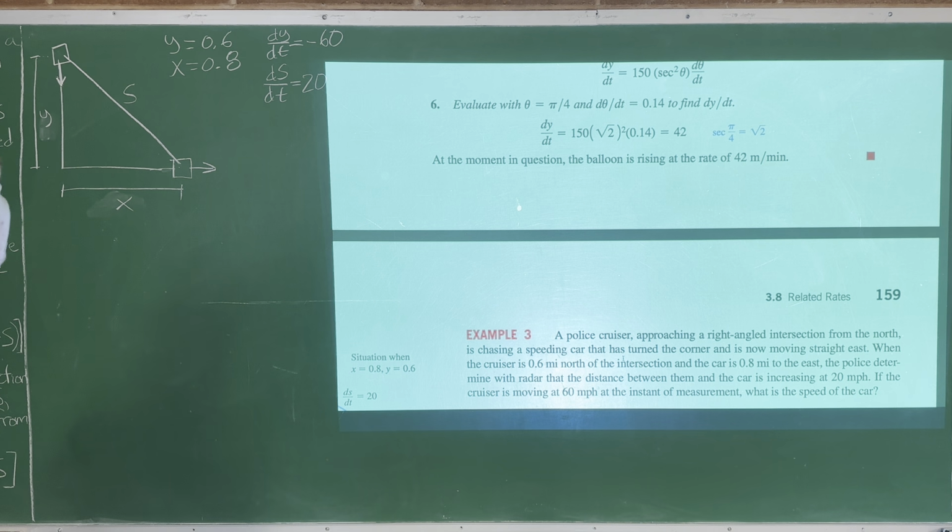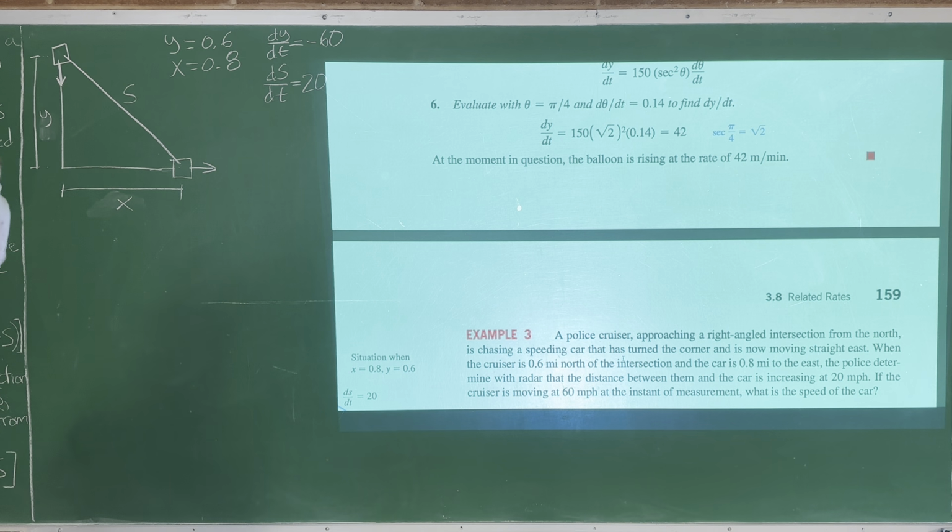Ultimately what I need to do is relate these three rates of change to each other, which means I need to relate s to x and y. Here's the equation that relates s to x and y. Now, what are we going to do? Take the derivative. We're going to take the derivative of both sides. I need to figure out how ds/dt is related to dx/dt and dy/dt, so I can solve for my dx/dt. So, taking the derivative, what's the derivative of s with respect to time?